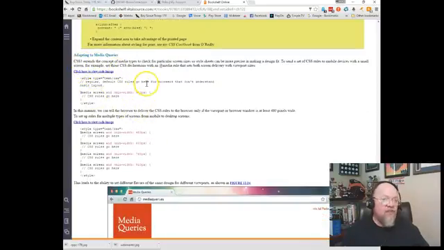CSS3 is the latest and greatest CSS that goes along with HTML5. It extends the concept of media types to check for particular screen sizes. So here we have media screen and minimum width of 480 pixels. What we're saying there is, I'm looking at media screen, and it can't be any smaller than 480 pixels. That's as small as we're going to go. And then we can put our CSS rules in between there. We'll see what those look like in just a second.